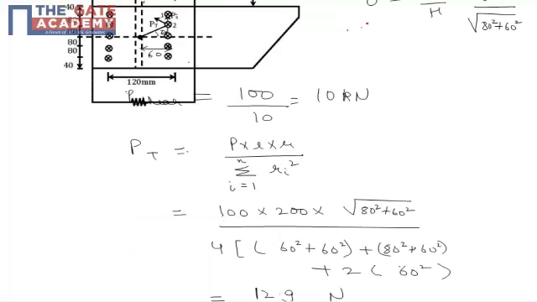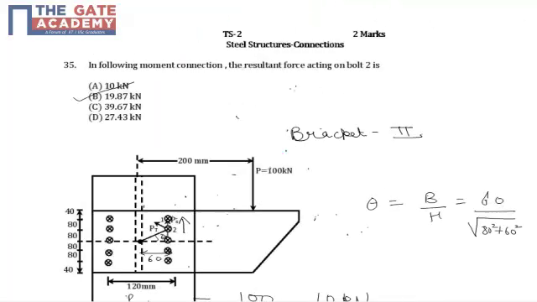Now if we talk about the various forces that will be acting on this bolt 2, one will be, since the bolt will be giving response to this force of 100 kilonewton, the reaction will be in this direction, and one, since this is acting at an eccentricity, some moment will be generated here, and to balance this moment of amount P into E, one tangential force, I'll say the force that is acting normal to the radial line, will be acting like this, and it will be perpendicular to the radial axis.